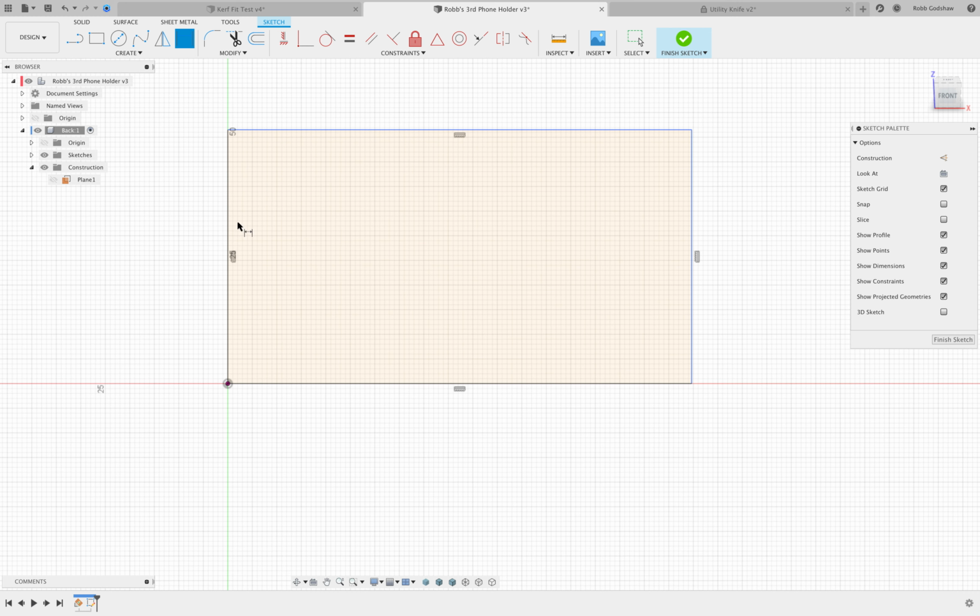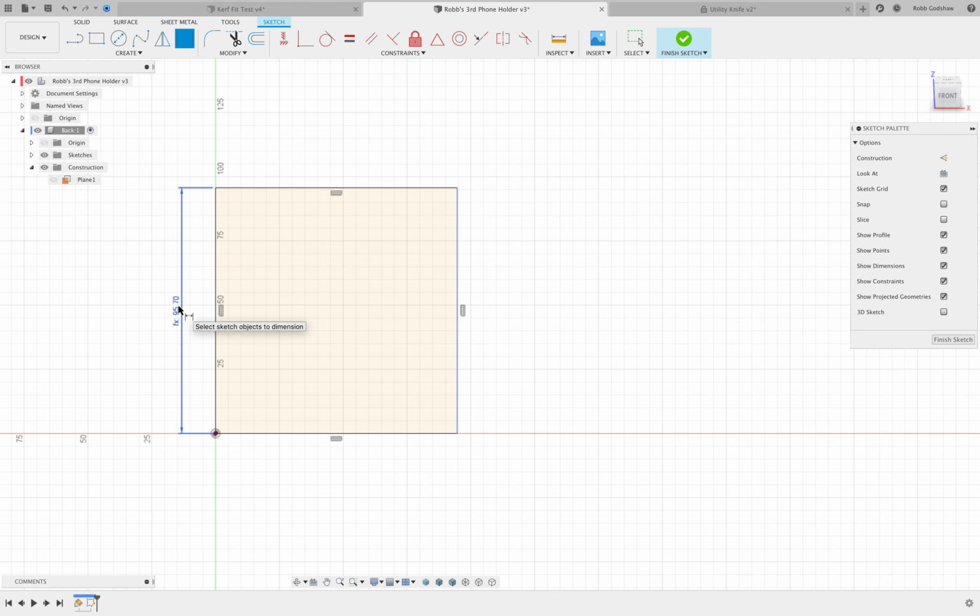And then using sketch dimension, which you can either get by clicking here or just pushing the D key, I'm going to draw a dimension on this line, and this is the hardest one in the whole class. So this whole exercise, this is bottom length plus slot width plus phone height plus extra height. And you should get 95.7. And the reason there's a decimal is because I made one of the things in inches.